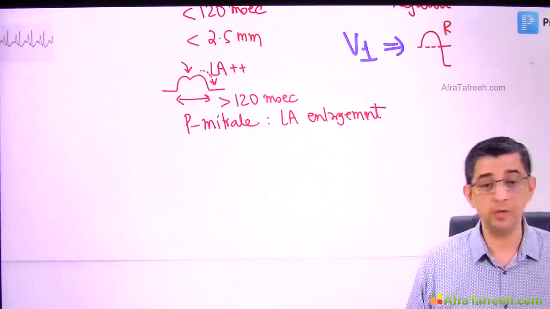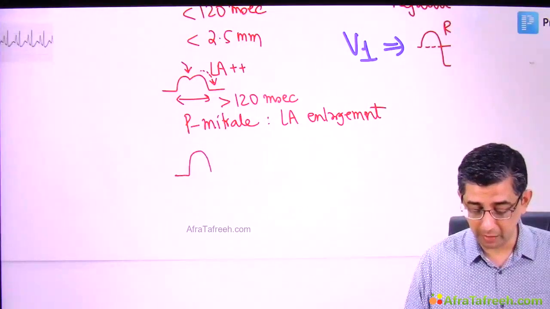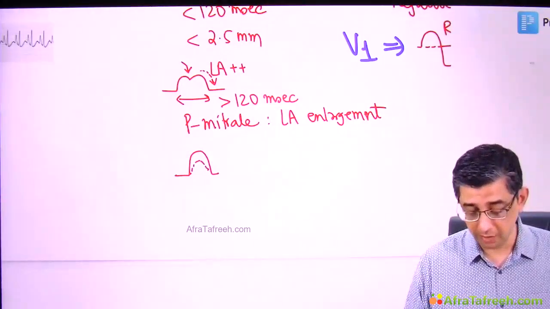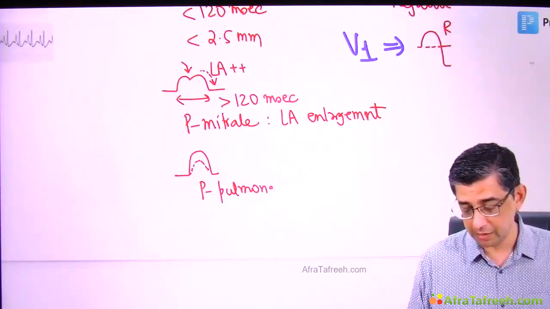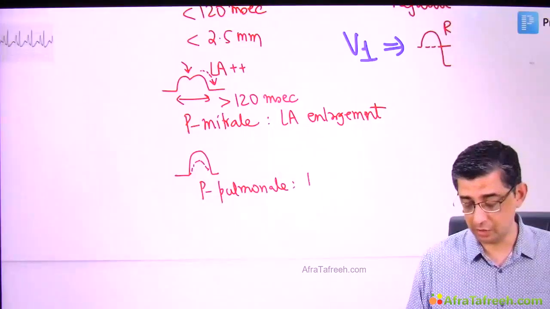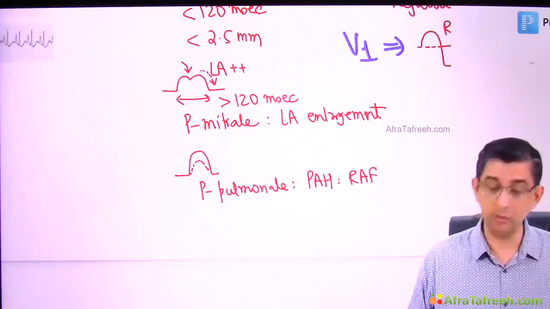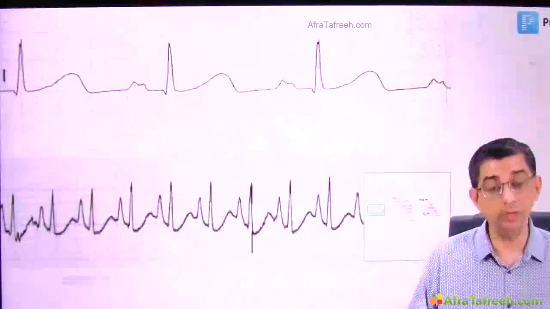In contrast, in some cases they might give you an ECG where the height of the P wave will be dramatically increased over and above normal. So if the P wave vertical height is more than 2.5 millimeter, we call it P pulmonale. It signifies right atrial enlargement and is commonly seen with patients of pulmonary artery hypertension. So at the moment, I want you to remember two abnormalities of the P wave that I'm now going to show you in real time.